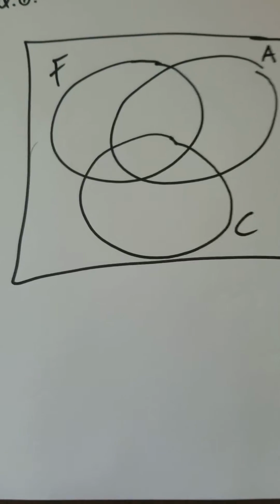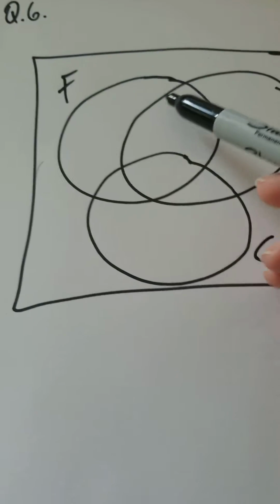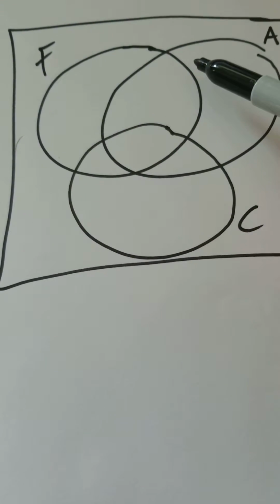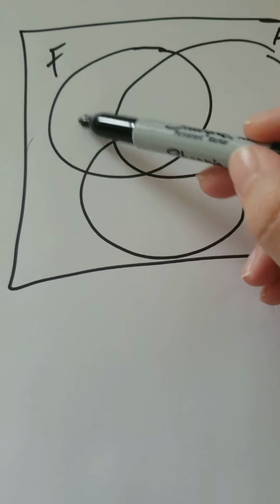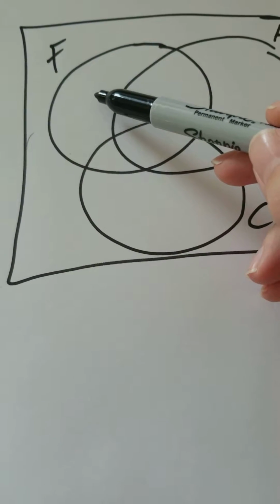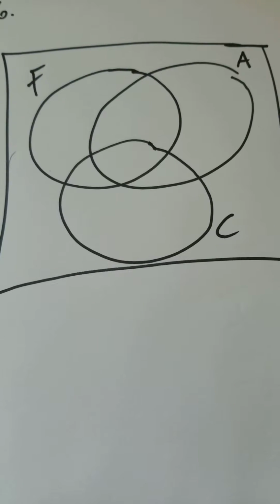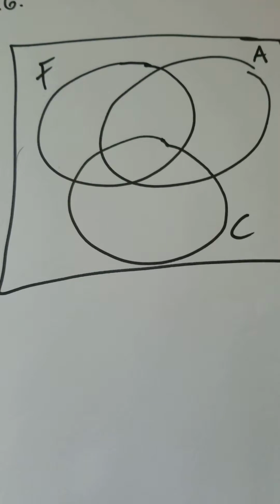All right, so 49 purchased food. So keep in mind that when they're saying the 49 purchased food, all 4 of these regions together need to add to 49. So we can't just put 49 here. It would assume that that's food and not either of the other 2. So that is not one region. We need to wait to fill that in.